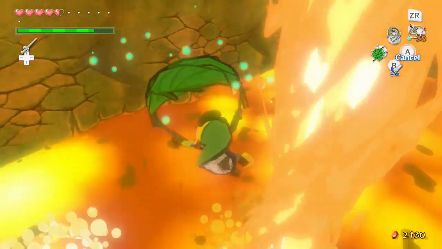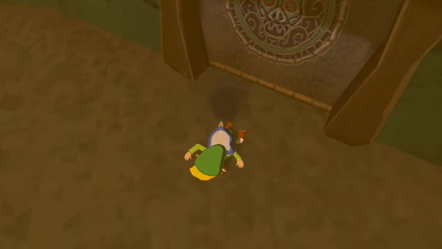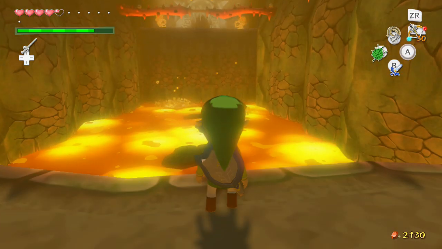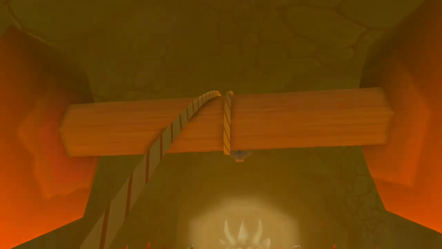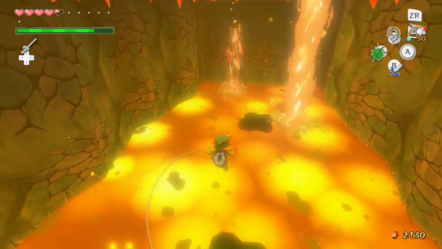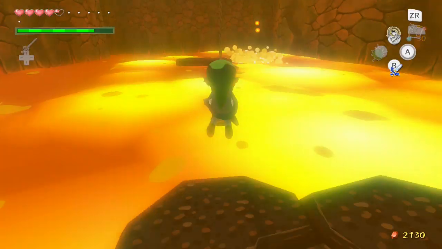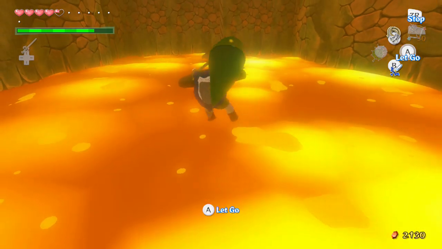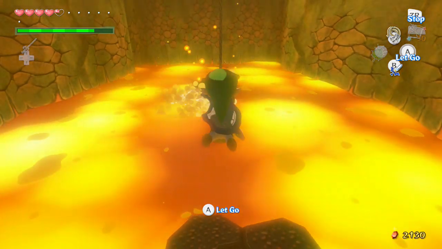This game, I swear, it just... Oh, God. You solve one problem and then another problem shows up. Oh, my God. That's ridiculous. Alright, let's see what happens. Got that part. Latch on. You gotta swing slower, because you just want a small initial swing. Oh my God.